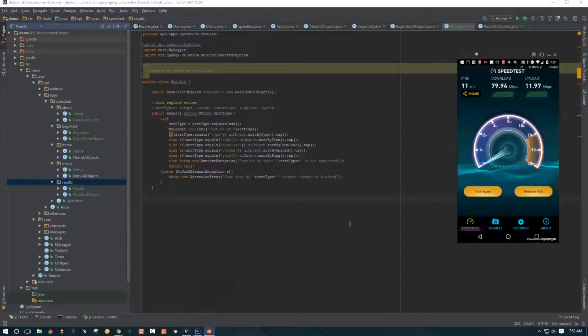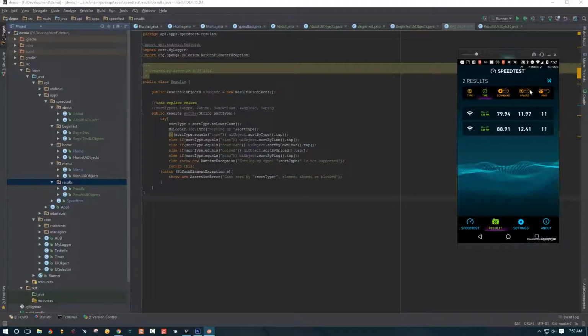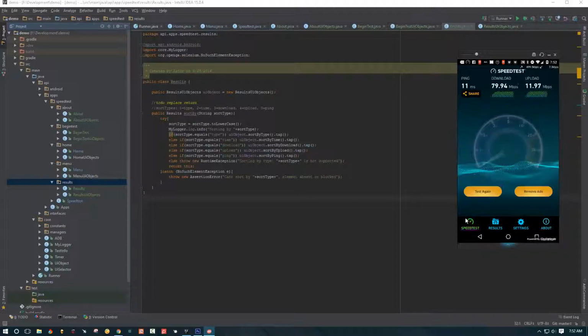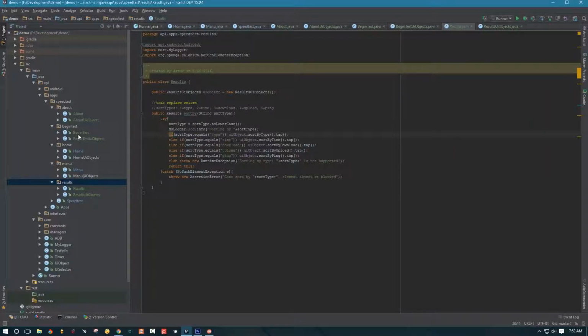So if I go over here, what I did was API for this screen here, API for this screen, and then there is the very first screen that you see when you just open the app with the begin test button. So I did that as well. So let's go through this kind of one by one and see how I did it, and hopefully you have attempted to do it on your own since the last video.